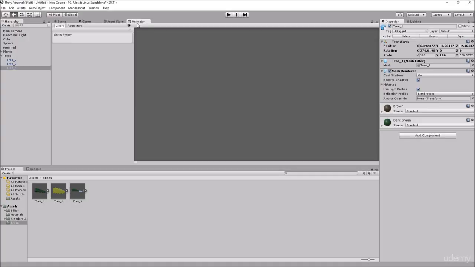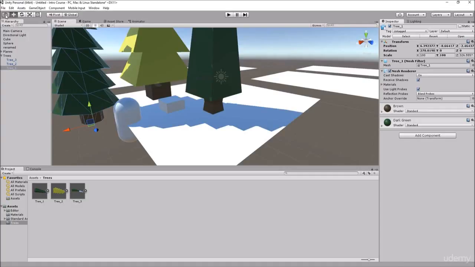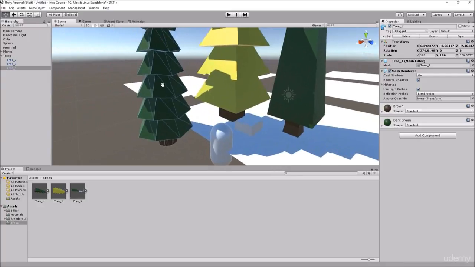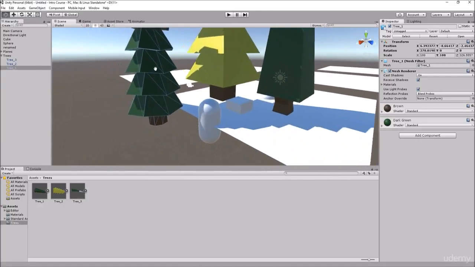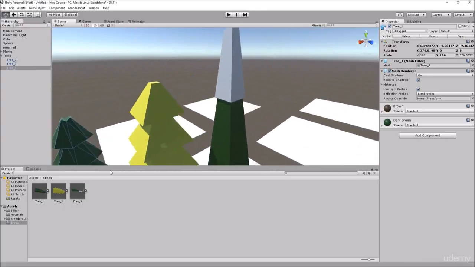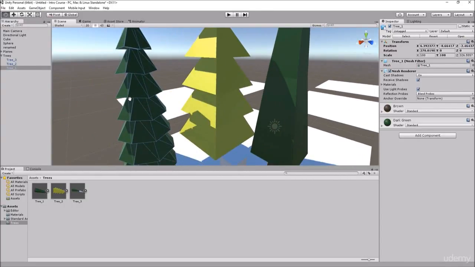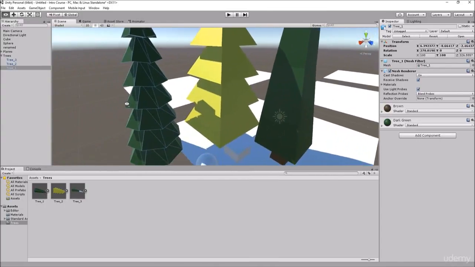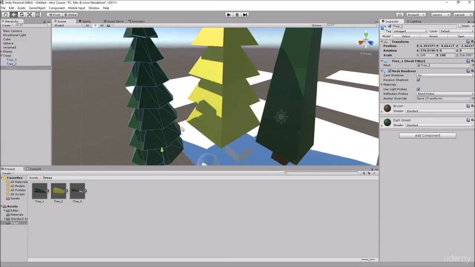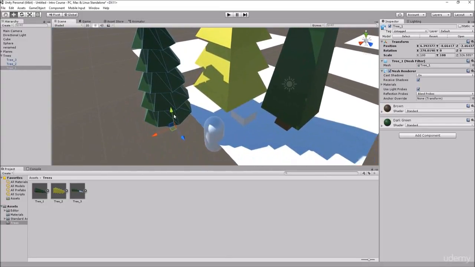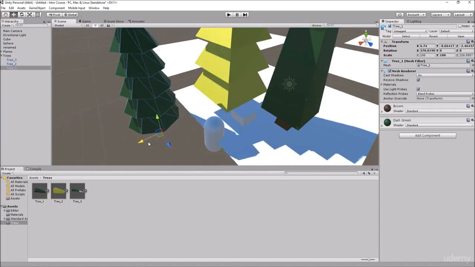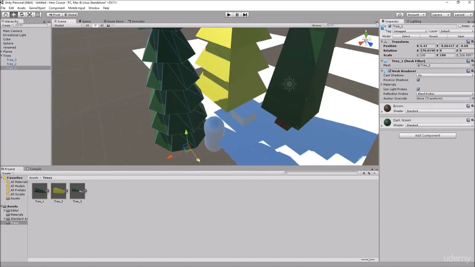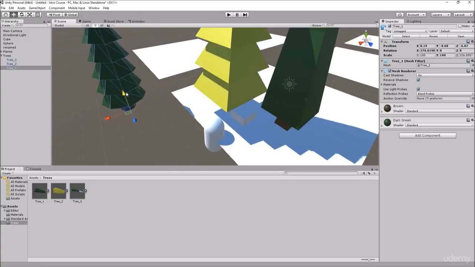Up here we have some movement tools. What you can do with this hand is manually drag the scene around so you can see what's in your scene. And if you right click and hold and look around, you can look around your scene. This here is what moves your objects. So I'm just going to look down a little bit, and you can see that an origin appears here. You can just move this origin around, and it really just moves around your object.